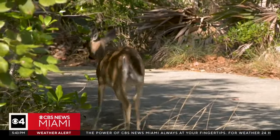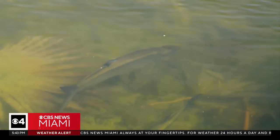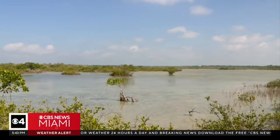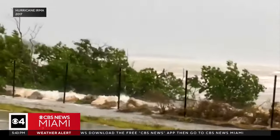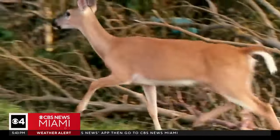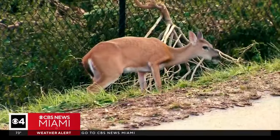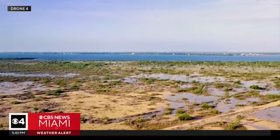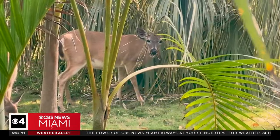But this habitat and those seedlings need fresh water to grow, something that has become harder to find as the seas squeeze the habitat farther inland — whether it's the slow rise of sea level due to climate change or more powerful storms pushing salt water farther inland. If we can't stop sea level rise, the sea will continue to shrink the habitat, turn the fresh water into salt water, and the deer won't have that vital element. Turning pine rockland into this, leaving little left for the deer to eat or drink. Basically, they won't have habitat. They'll become extinct.